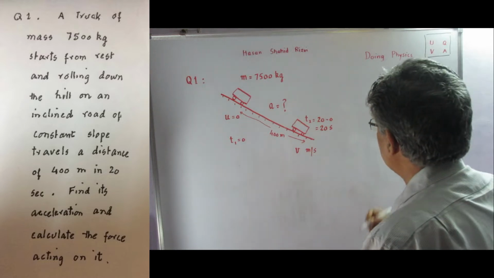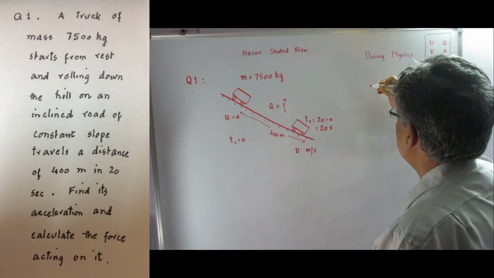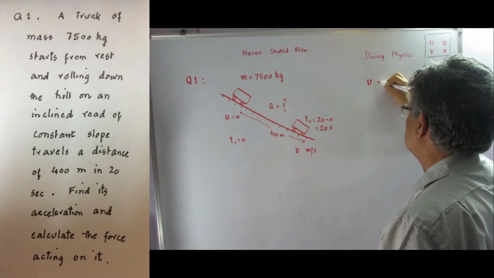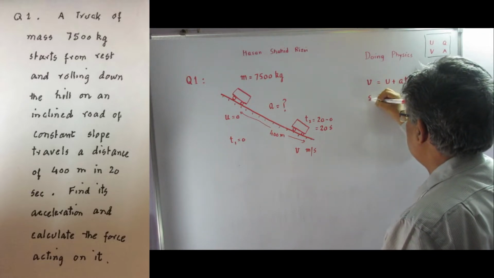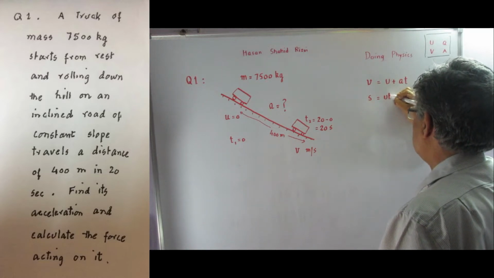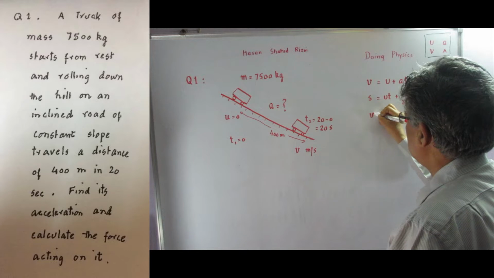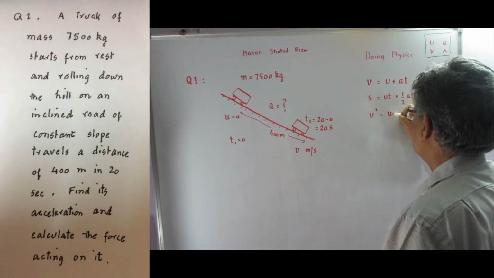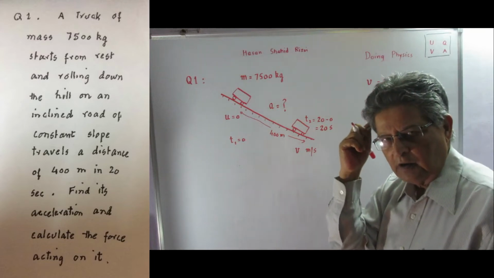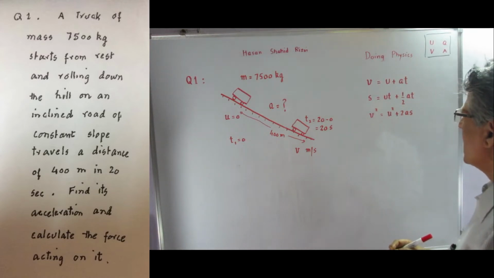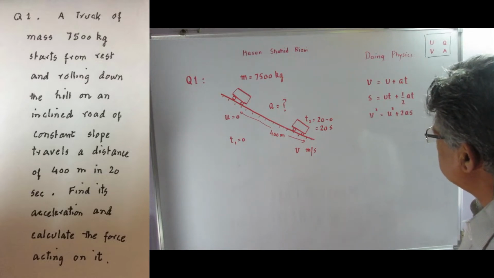For the solution, let us see the equations of motion in constant acceleration. This is taken as a constant acceleration. So for constant acceleration, we have a set of three equations. v is equal to u plus at, the first equation. s, the distance, is equal to ut plus half at square, and v square is equal to u square plus 2as. So these equations we write here, we learn them by rote, and then we see as to what we have to apply and how and which formula has to be chosen.